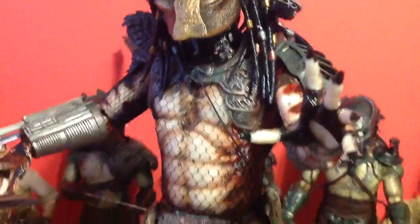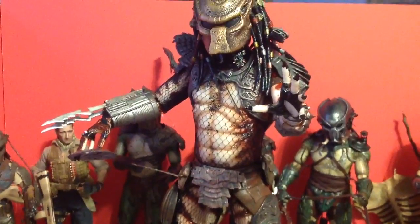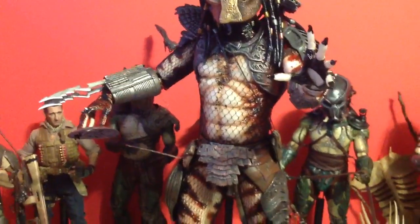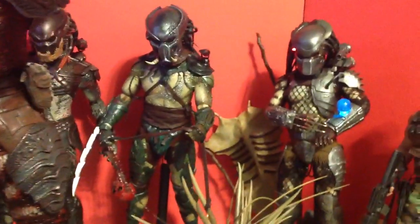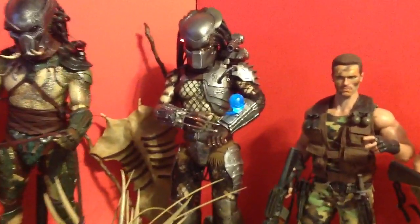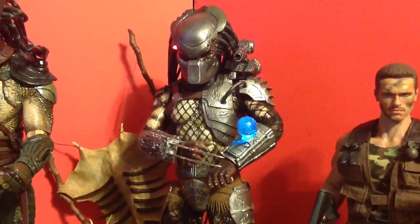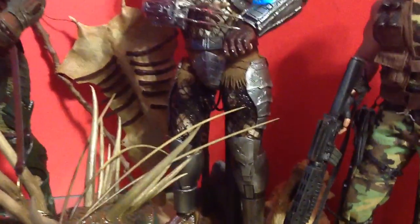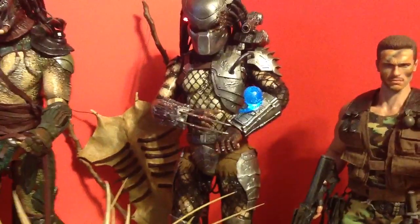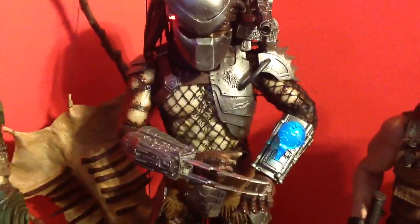Yeah, guys. So for the price, for the money, I would definitely suggest picking this bad boy up. I'm loving it. He goes cool with the rest of my Preds here, with my favorite there, the classic, the original dude. That's just my favorite mask. Look, Goldie Rizzo, my buddy. That's what you're missing out on, bud. Come on, you can still get his beautiful butt. Look at him. He's screaming, Goldie, get me.